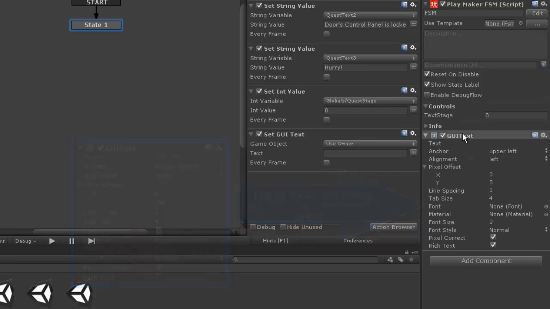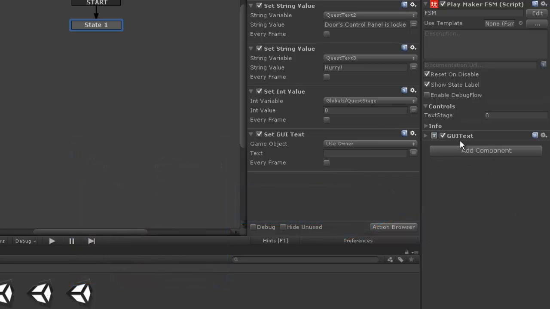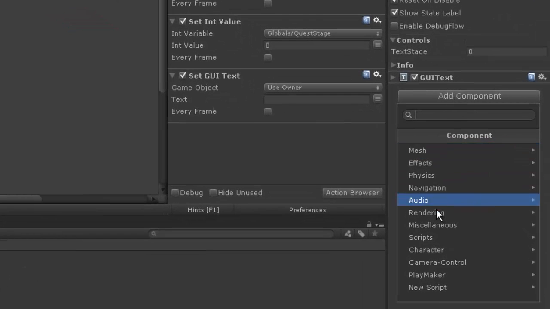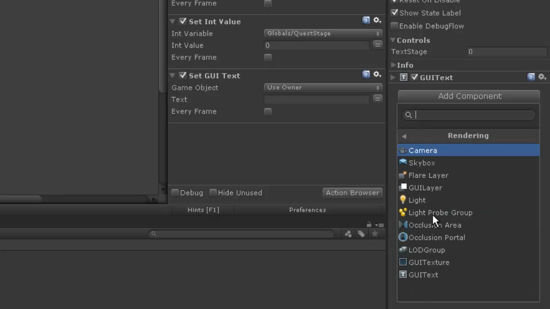I don't remember adding that component, but maybe it automatically added it when I added the set GUI. If you need to, you can obviously go here and set one of these here. That's how you would have to pick it.